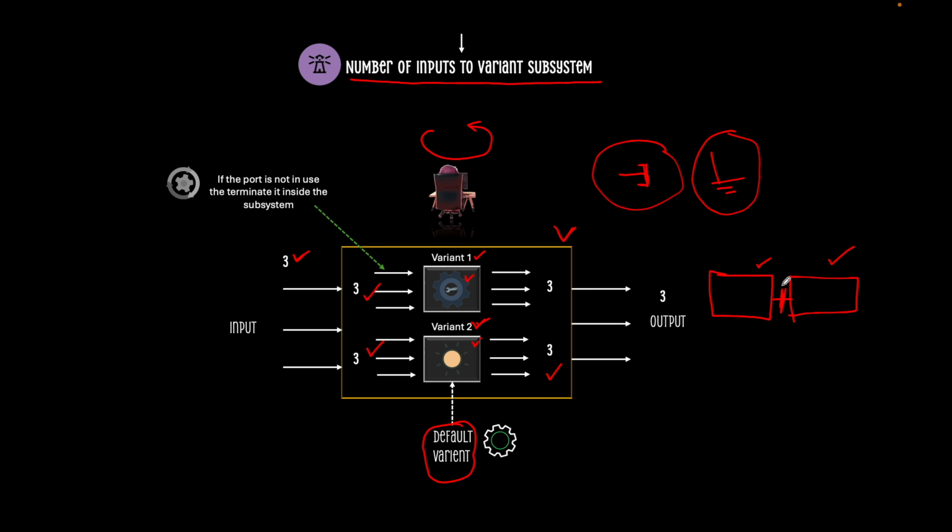In this one, trailer not attached is the default case. That is why variant condition 2 is active by default. If you attach a trailer, then variant condition 1 will get activated. That's why variant 2 is defined as the default variant, so that it will not get stuck when entering the variant subsystem. This is all about the variant subsystem and how to use different inputs and outputs for it. Suppose you have three inputs going inside the variant subsystem and you are using only two, then you can terminate the unused one.